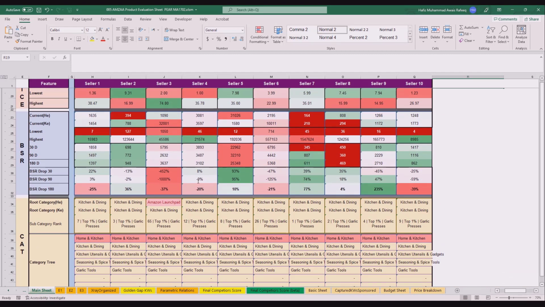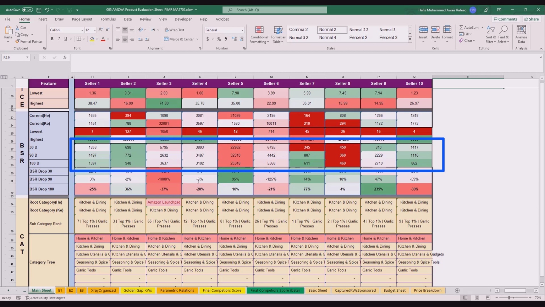BSR, another scenario. The BSR of your product is becoming worse with time. You have tried aggressive PPC and listing optimization, but the problem is still there. In this scenario, check the BSR history of competitors. If more than 50% of competitors are facing the same issue, then there is no issue in your efforts. Rather, it is an issue of product demand and seasonality. You can validate it with the search volume graph of your main 5 keywords. But if the BSR problem is with only 2-3 competitors, then it is not a market demand issue. It is a problem with your listing or your PPC. So it is very important to consider BSR history.